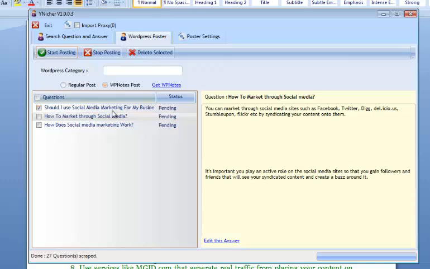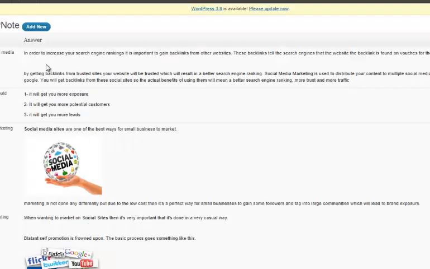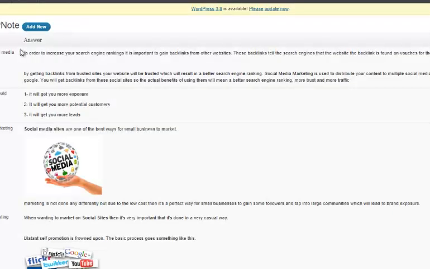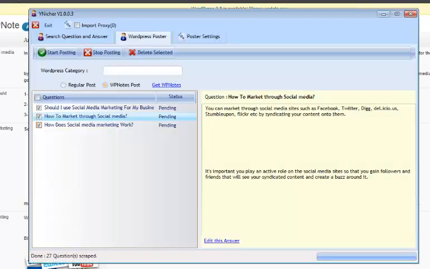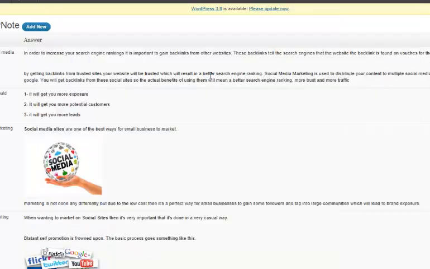Now we've sent that to the poster, what you'll see in the poster, we've got three. What I'm gonna do now is I'm gonna click on all three of these and I'm gonna post these to my blog. I'm gonna take you to my blog first of all and show you that if I click on refresh, the very latest one that I've got in here is what are the benefits of social media marketing. So I'm gonna go in here now and I'm gonna click on start posting. And as you can see, that's already starting to log in and now it's posting. And we'll give it a few moments and it's posting the second one and now it's posting the third one. And as you can see, that's already complete and that was very, very fast.